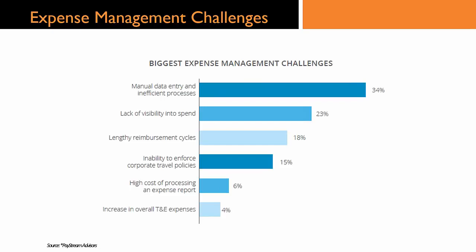So we can instantly have visibility into what is included in that spend for our organization in addition to the invoices, of course, that are coming in. Lengthy reimbursement cycles, as I described before, can take up to weeks. And of course, enforcing corporate travel and expense policies and other things that we have to deal with.